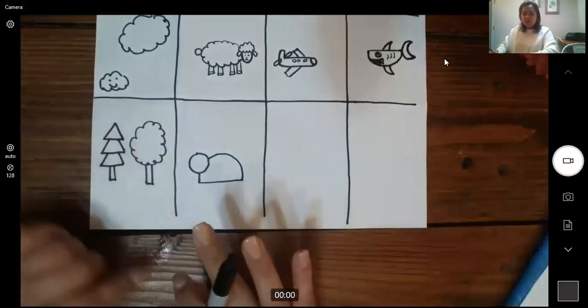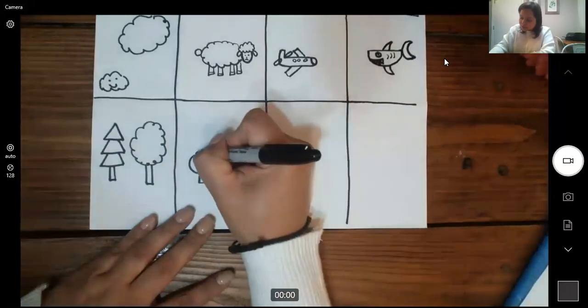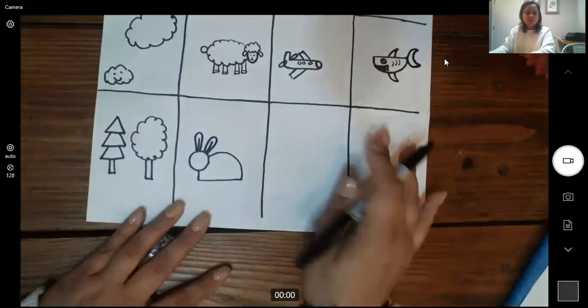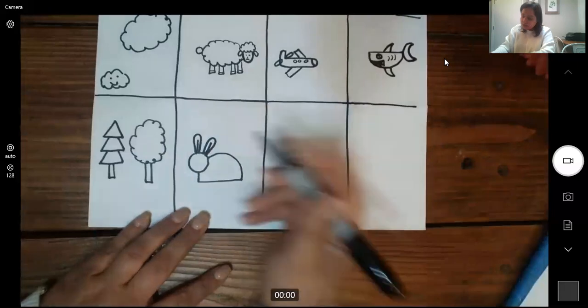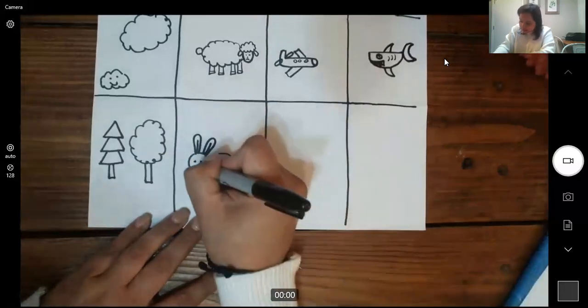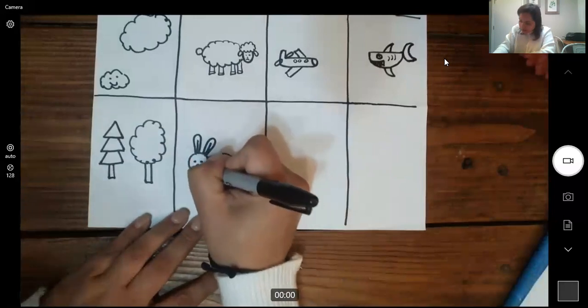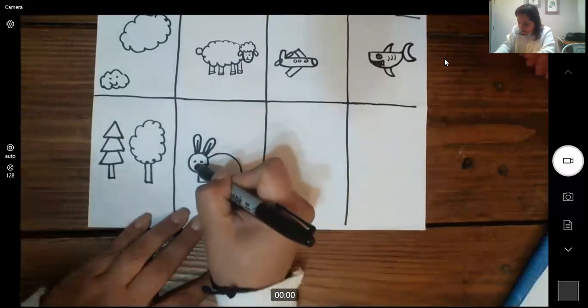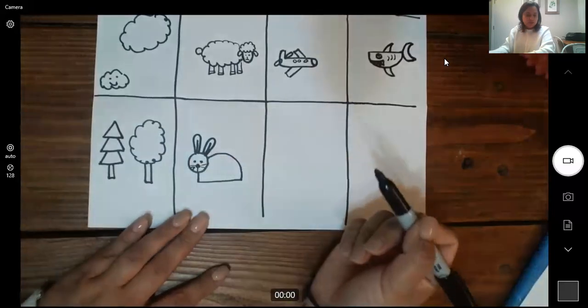And I'm going to start with the easy one. So I'm going to start with the ears. So ears will be kind of long oval shapes. And then I'm going to make a line in the middle. Then I'm going to continue with the eyes, the face, and then that nose that they have, and then the mouth, and a little bit of whiskers. They do have little whiskers, okay?